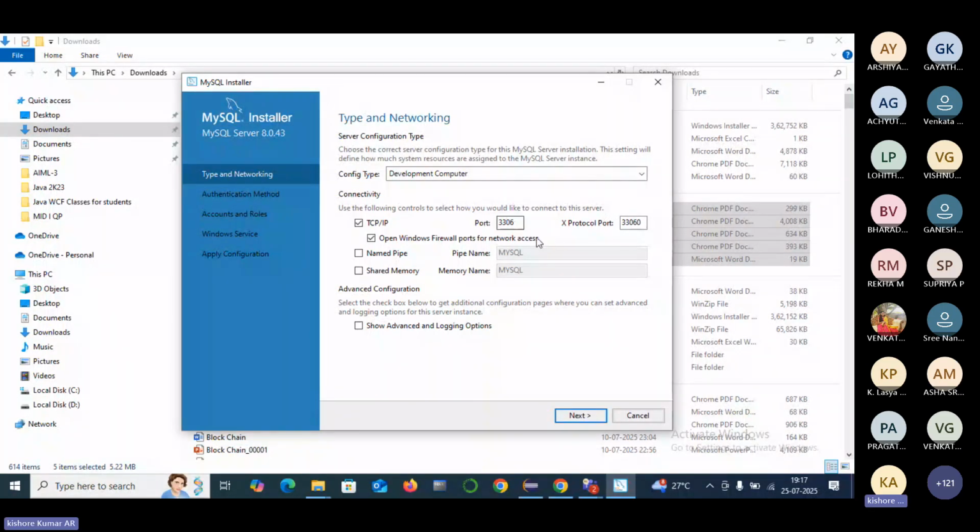What is this port number, sir? In every system, we are going to have 65,536 ports, 0 to 65,535. Each and every port, each and every number, is going to provide some service. Email is a service which is provided by making use of a port. Broadcast is made by making use of a port number.